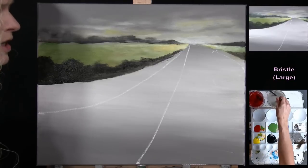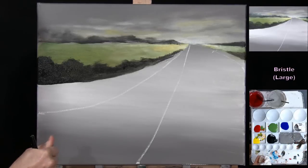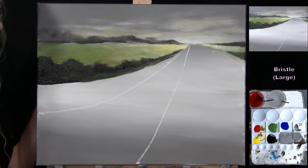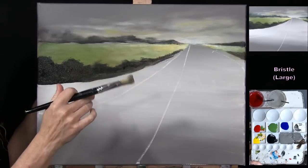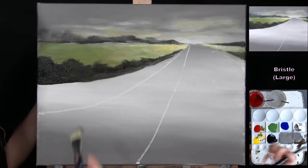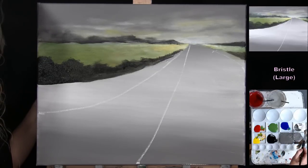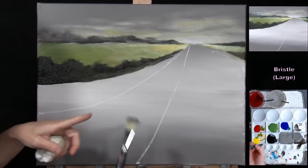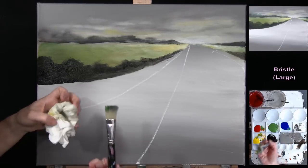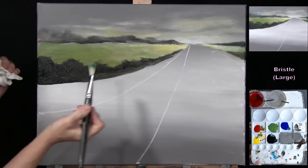So I'm going to wash and dry my brush, and I really just want to put a soft, unsaturated light color on there. I want it to read as green, but I know that when green gets far away from the viewer's sight, it loses red in it, which makes it look a little bit more blue. So what I'm going to do is pick up a touch of green, blue, and a teeny tiny bit of white paint. So I probably have too much blue on my brush, just a little bit more green. So I have green, blue, and a tiny bit of white. And then I'm going to just tap it off on my paper towel, so I don't have a lot of paint on my brush.